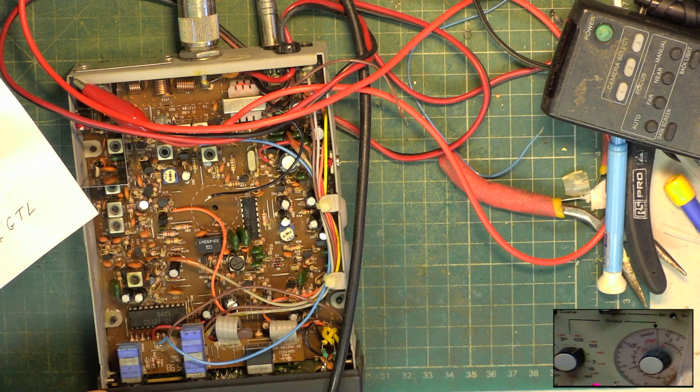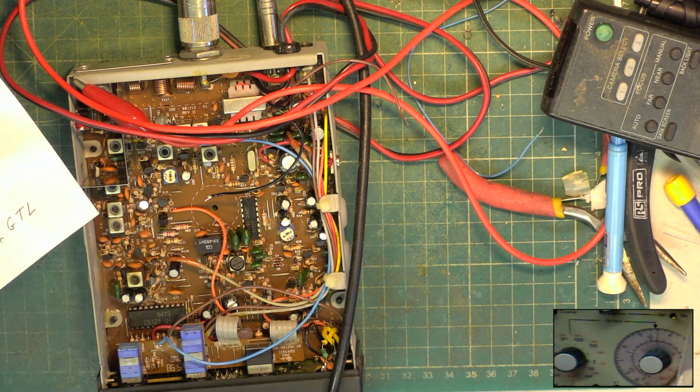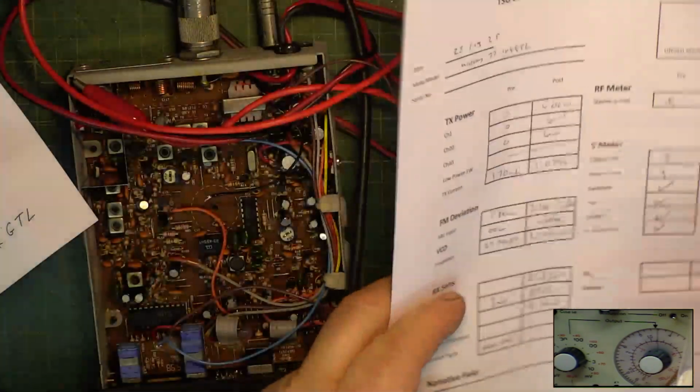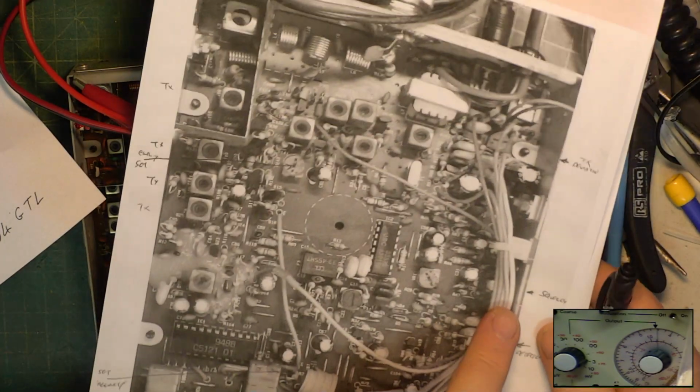Let's do the threshold test. Signal generator to standby, set threshold. Parked at 0.3 of a microvolt. Nothing. It's 1.4 microvolts, which isn't really good enough. But I think that's been wound up for some bizarre reason. Squelch is there.